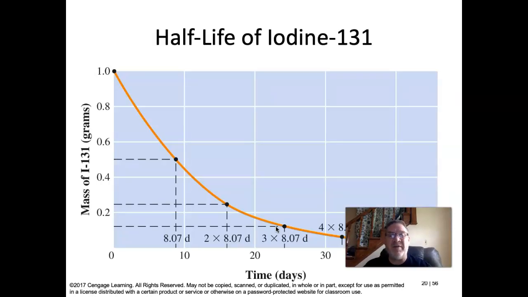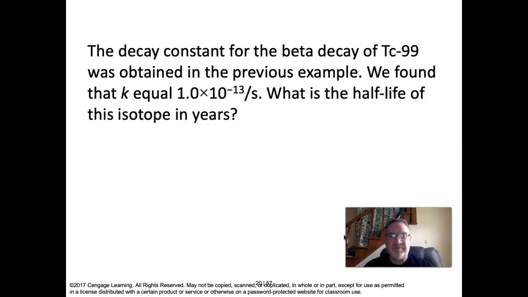For example, iodine-131. This is an isotope that's used in treatment of thyroid issues. And you can see it has a half-life of 8.07 days. So a 1 gram sample, medical officials, doctors, they can trace the effectiveness of the iodine on the thyroid every 8 days and see how it's been affected by exposure, because they know after every 8 days, they know how much iodine is still in the system. And again, with the half-life, as long as you have this value of K, you can do the calculation.